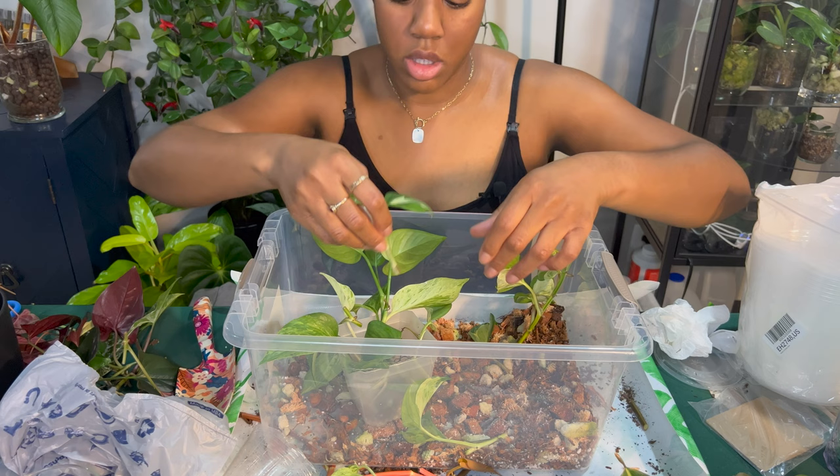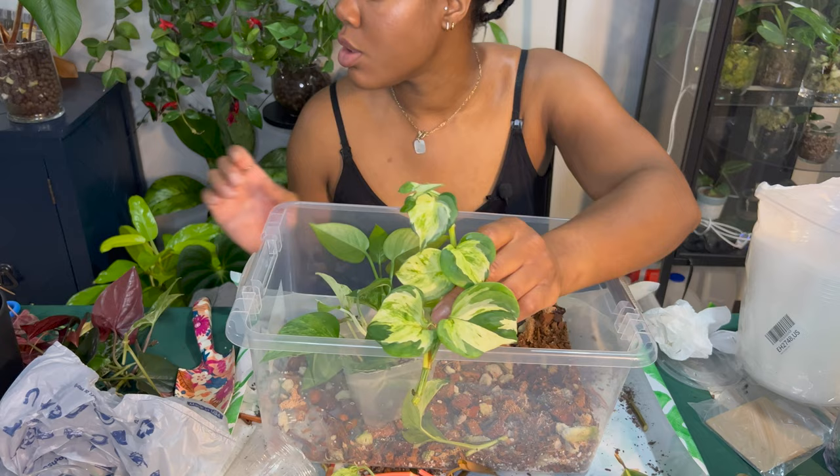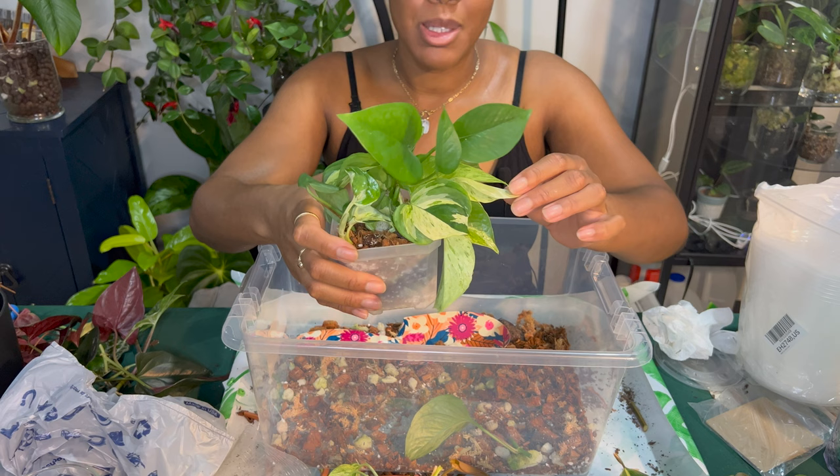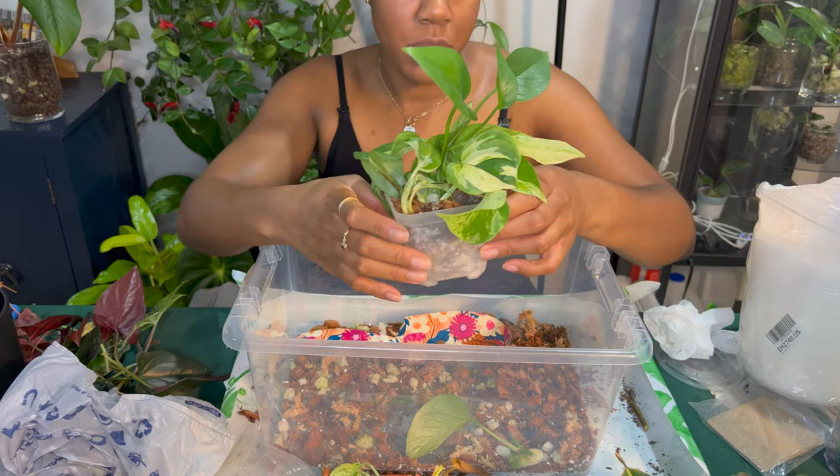This is so pretty. I really don't want to cut this. It's so pretty. Here we are. This is the pothos mix. There is Marble Queen, Snow Queen, and Manjula in here. So these I will separate out once it's ready.